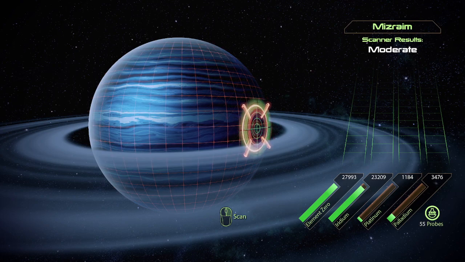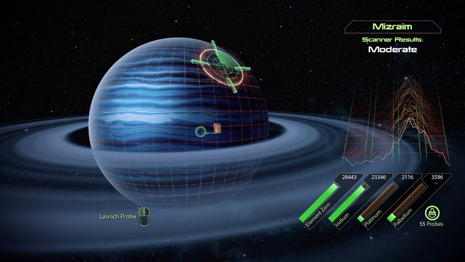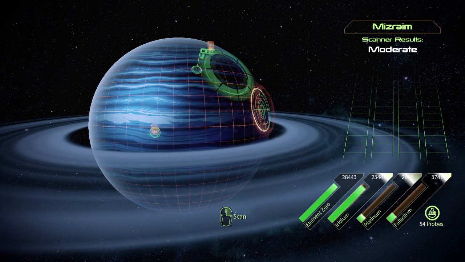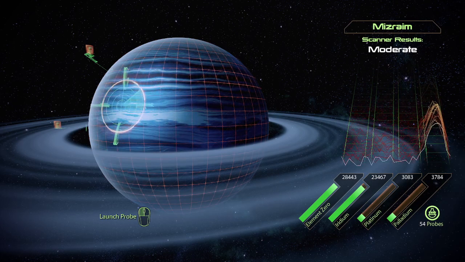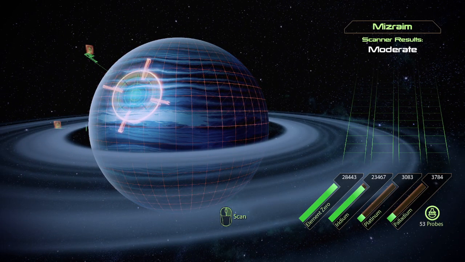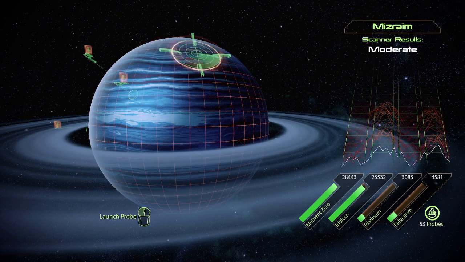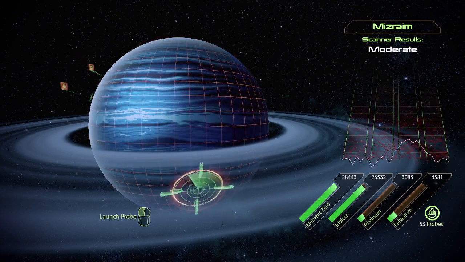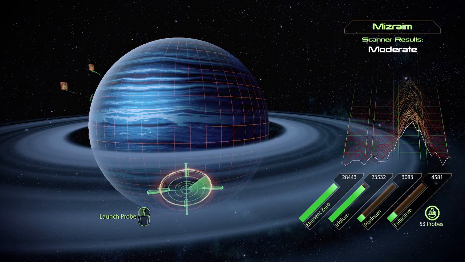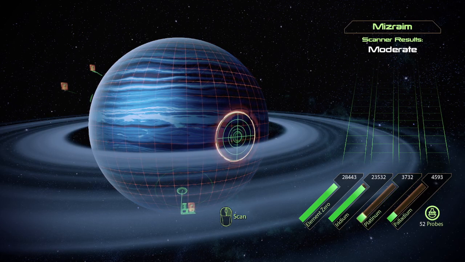Launching probe. Probe launched. Probe away. I realized the other day when I was doing some additional scanning that although I need credits more than anything, and although probes cost credits, they don't cost a whole lot. So, still decent to spend money on probes to get more of these resources, which I need anyway.